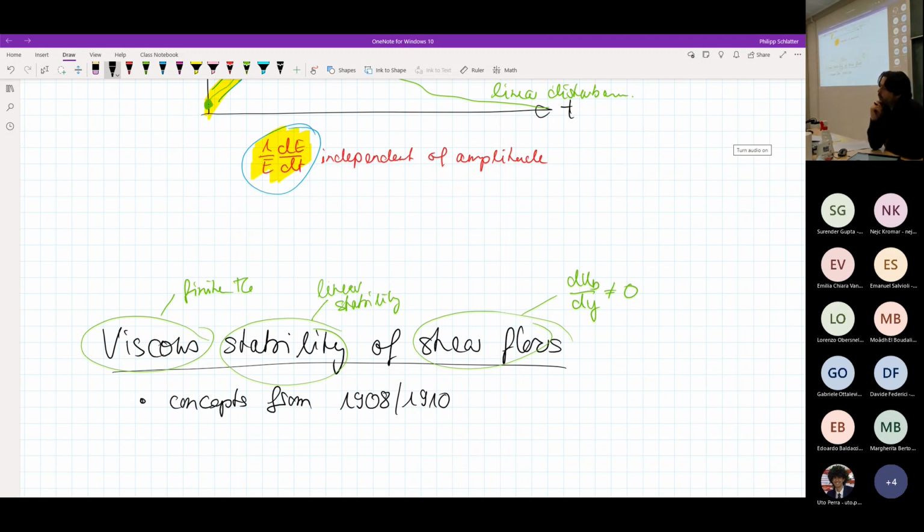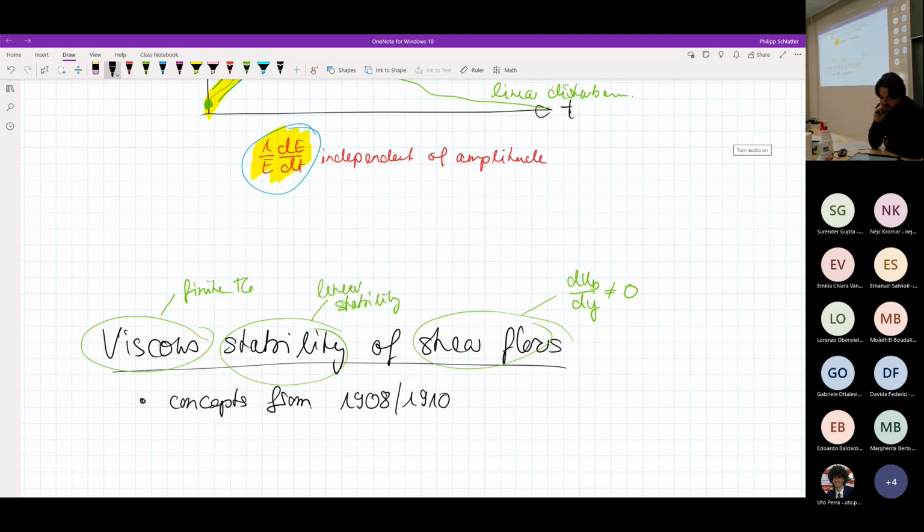And of course, now you need to view that in a historical perspective. If you remember 1904, it was Prandtl that came up with the boundary layer theory. It's 1907 or 1908 when the first solution to the boundary layer equations came up. That was the Blasius solution. And it was more or less at the same time that people realized we can study the stability of these things by doing linearization and getting rid of the pressure and so on, to understand whether or not the flow is stable.